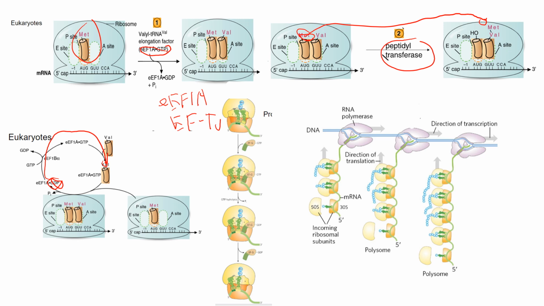So essentially, we have in prokaryotes, in this diagram, a factor called EFG, elongation factor G. And this will use GTP, and it'll bind to the A site, actually. And what this does is it'll move our P site and our A site over to our E site and our P site, respectively. So now our protein stacks in our P site. And then once this GTP has been used up by EFG, it will essentially release off into the cytoplasm. And along with that, our empty aminoacyl tRNA, which was originally the one with methionine, will also just dissociate.